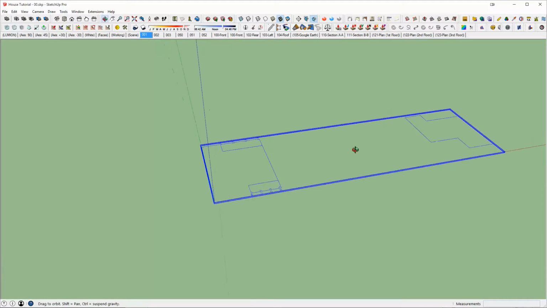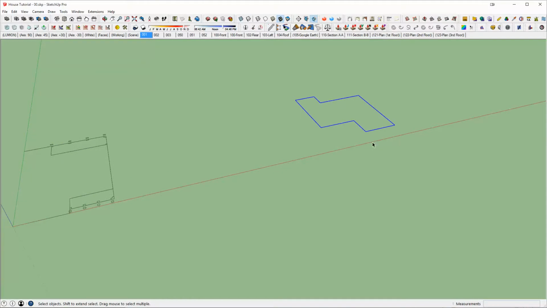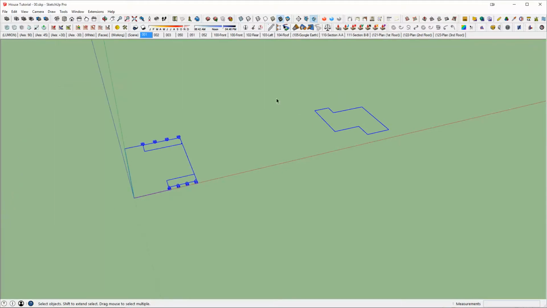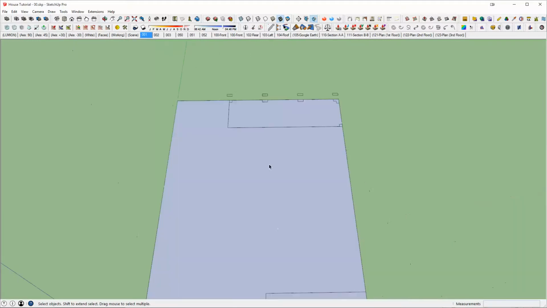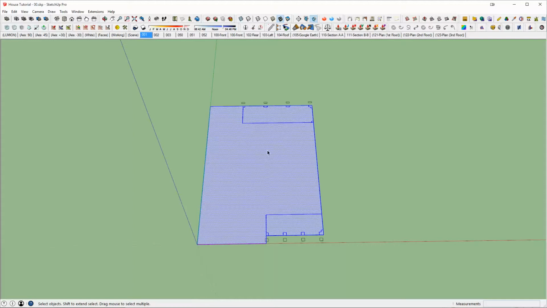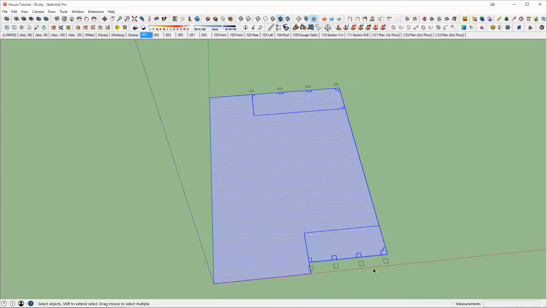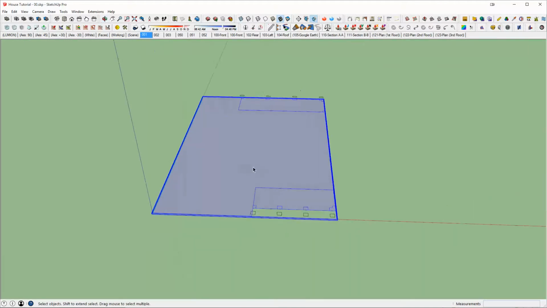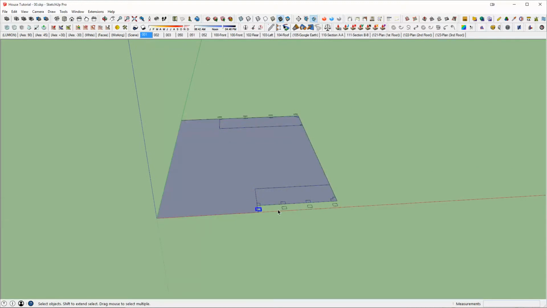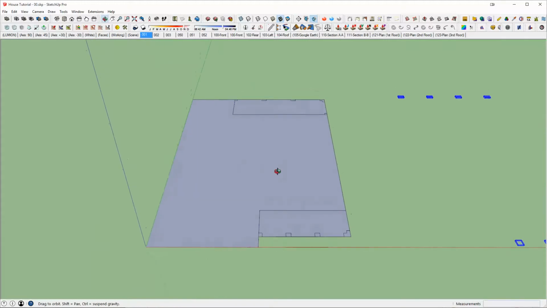So now that we brought this in, I'm going to hit Shift X to explode. And really I want to run my face command that we've previously gone over. I'm going to turn this into a group, and I'm going to double click or triple click all this, and you see all of the geometry was selected minus our columns that we created, which we'll get to in a second, and I'm going to turn that into a group. And then what I'm going to do is pull these columns just to the side, because we're going to get to that in a minute. I want to get the base set up first.